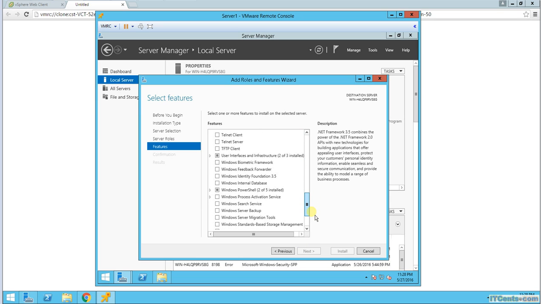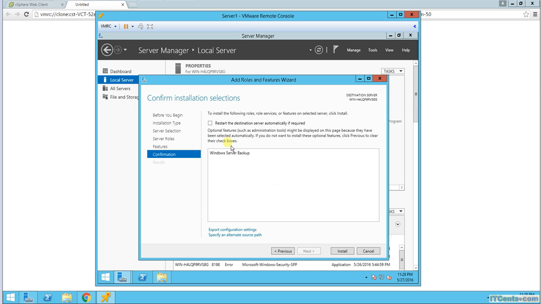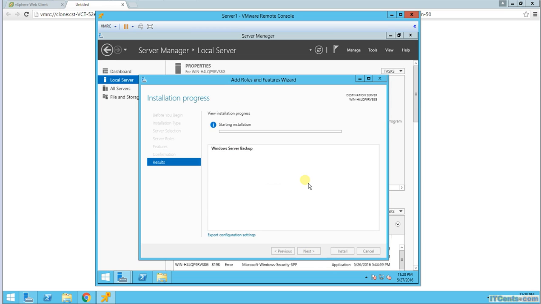I would like to add Windows Server Backup, so that any server I provision using this template will have this feature installed, but I don't have to do that on every virtual server that I will provision using this template.